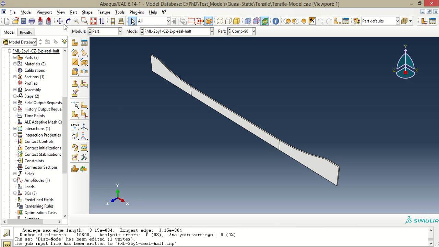So we'll be going through these in a while. Just to remind you, I'm using Abaqus 6.14. You might be using some other version, and if you are using a version below 6.11, then there might be a possibility that the cohesive zone model that I'm going to use, surface cohesive zone interactions, might not be available in that.